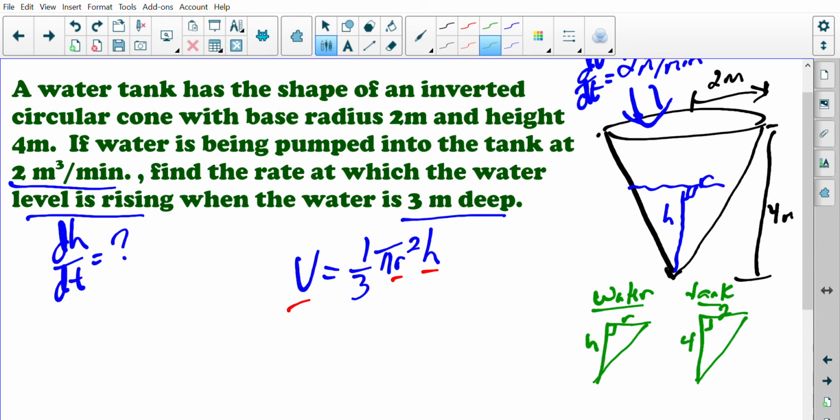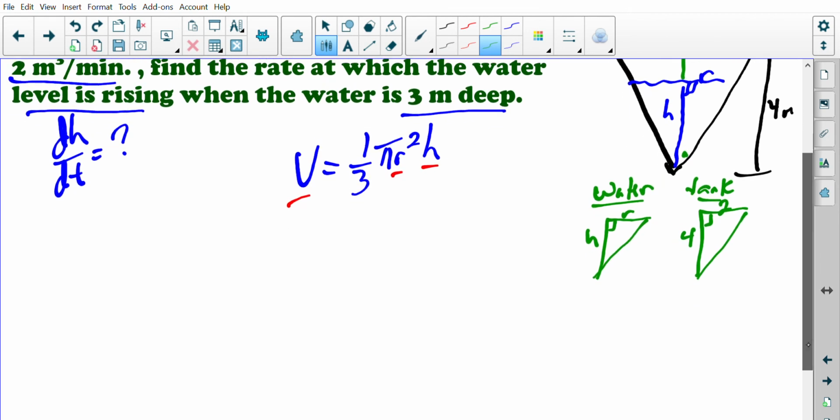Well, the triangle inside, this little angle in the bottom and this little angle in the bottom are the same because it's the same angle. This one has a right angle at the top of the water. If I went up here and across here, I also have a right angle. Well, by default, this angle is also the same. So that's what we refer to as similar triangles. At some point in your schooling, you would have learned that similar triangles have their sides in what are called corresponding ratios. Meaning if I go r, this measurement, over 2, I should get the same thing as h over 4.